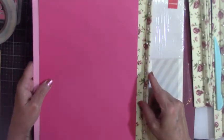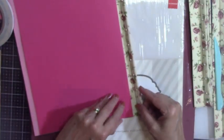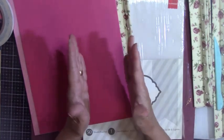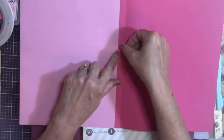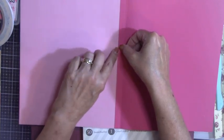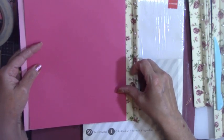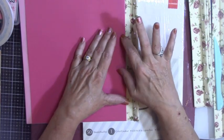Now for the other side of the book, I now have this little 1/2 inch bit that we just glued down from here. I now have that as a guide if you want to put the full 1/2 inch on there. I want it to be just ever so slightly. Here's the edge of the pink 1/2 inch. I want my page to come just to the top. So I'm going to pull it back just a little bit because I don't want you to be able to see both sides. Plus, on the other side, we're going to do the same thing. And that way, this page is glued on here twice.